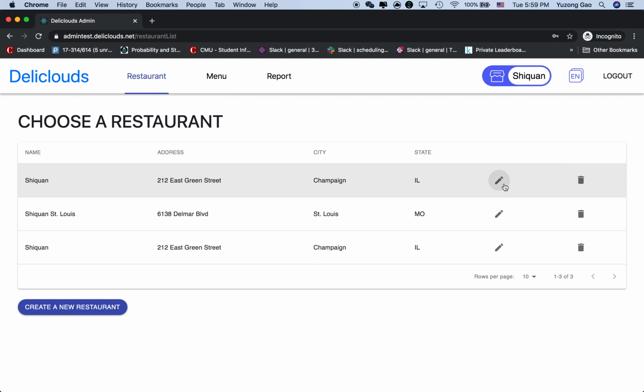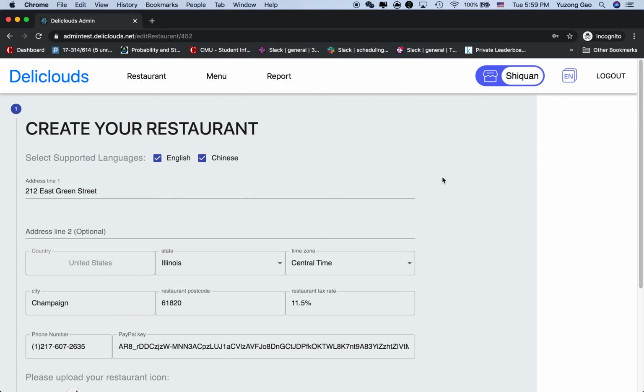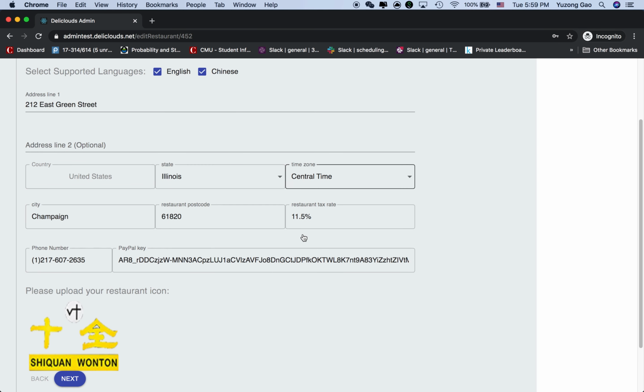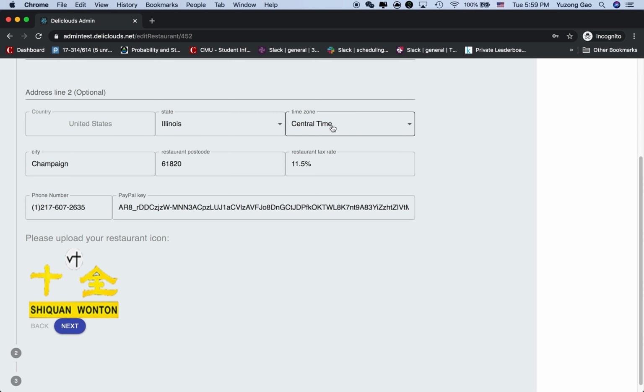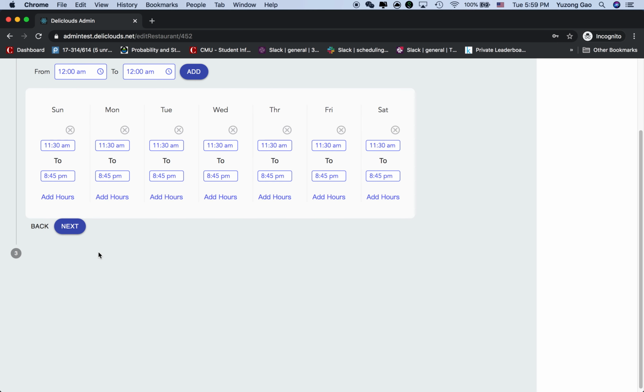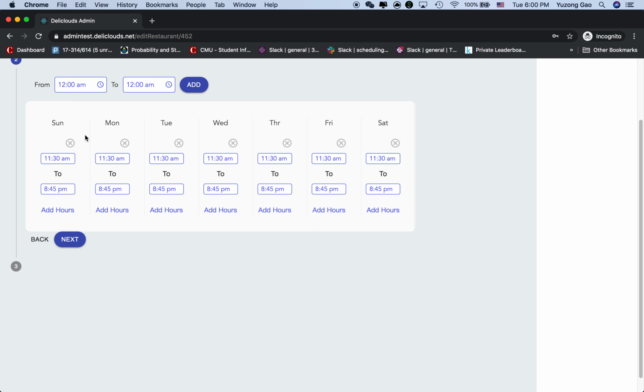Another interesting feature we have is editing the restaurant, and notice that we have a time zone here. Based on the time zone and the restaurant opening and closing times they selected, we will have a delivery page for the restaurant.